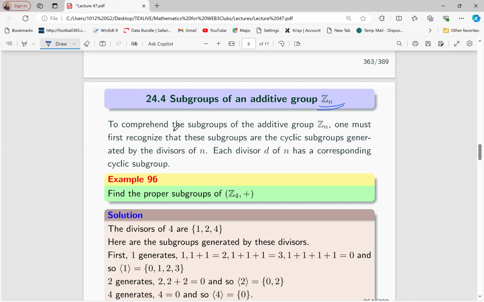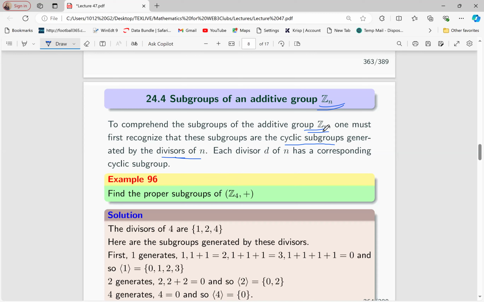And I began by stating that for us to understand how to get subgroups here, we need first of all to understand that the subgroups that we are looking for will be cyclic subgroups generated by the divisors of n. And I underline the word divisors of n.